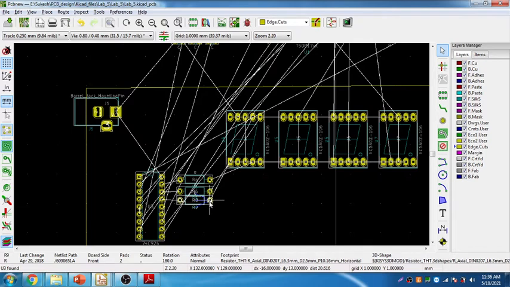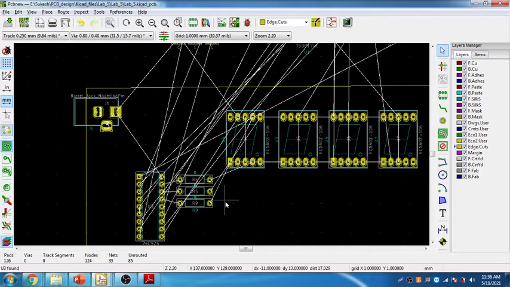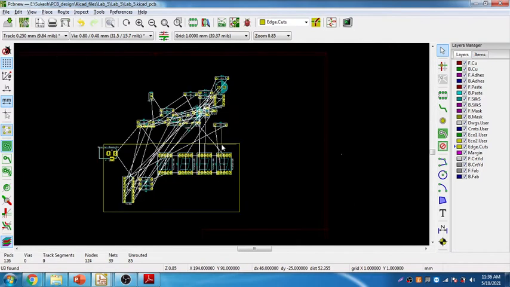That's it. Perfectly placed. Fine. And this R7 is here. So let me place that too.